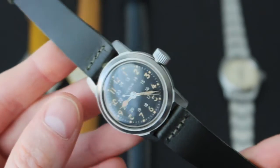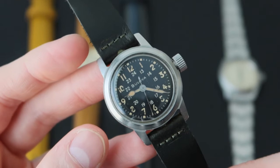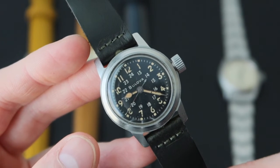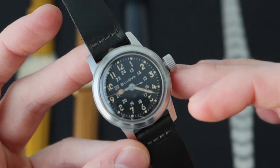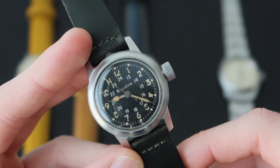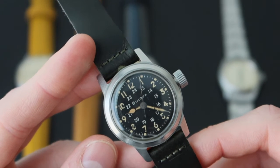The watch has, as you can see, a large unsigned crown, which is how these pieces were originally delivered. The watch has an incredible black dial with printed text, and you can see the luminescent material has aged really beautifully. It also has a 24-hour display of time. You can see 1 through 12 on the outside of the watch, and then 13 to 24 on the inside track of the watch. The watch has cathedral hands with loom that has aged nicely and matches the hour indicators, making me believe that they are original to this watch.